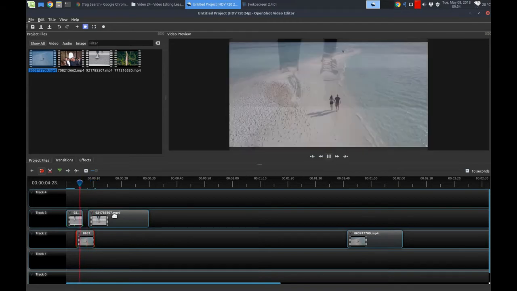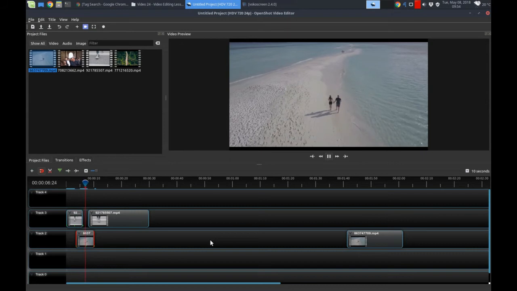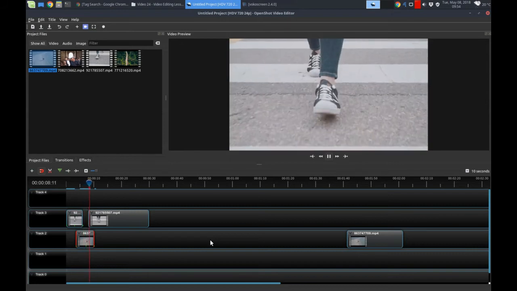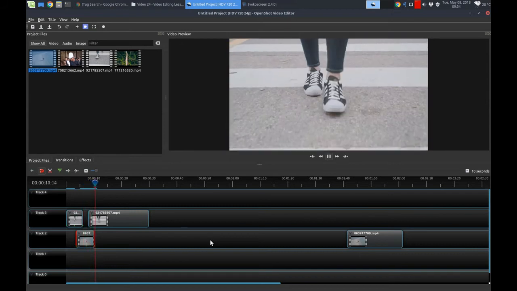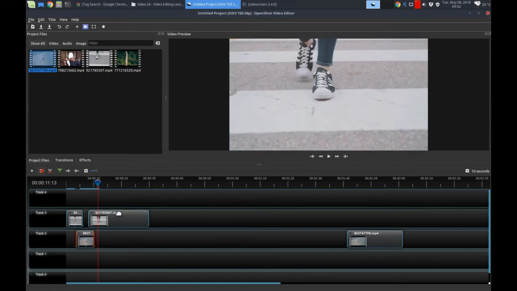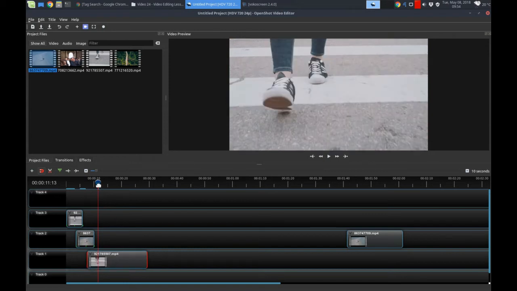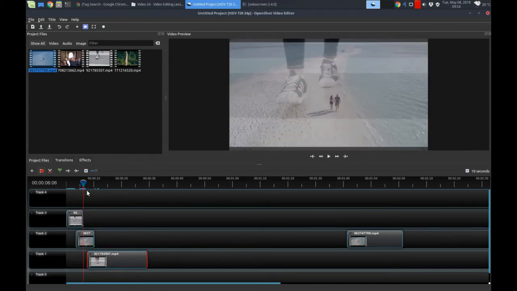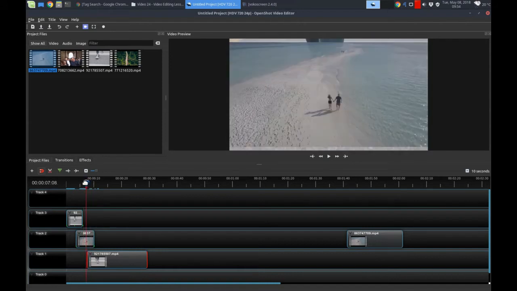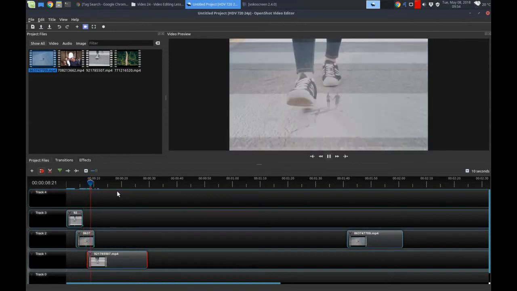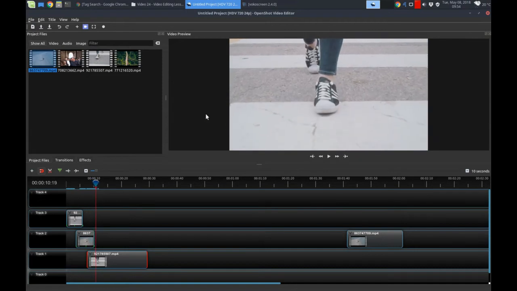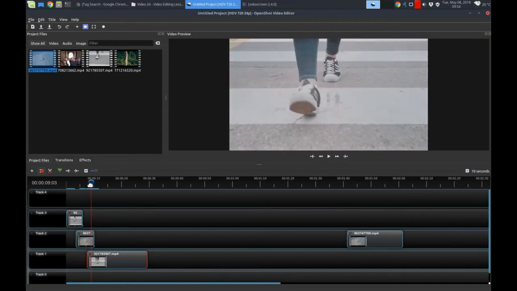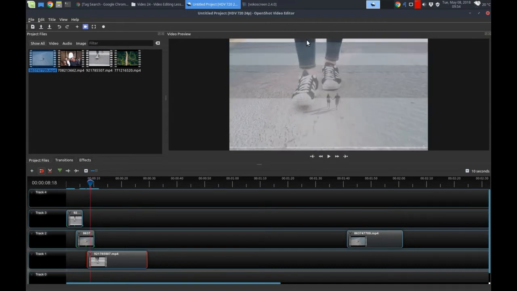Let's see the two transitions. So there we go, fade out, people walking. Ooh, that didn't go so well. Maybe what I need to do is actually add this at the bottom. We'll try that again. We'll see how we go. Again, it's all about the experimentation. Yeah, I really don't like the way that artifact is present here, this little screen.